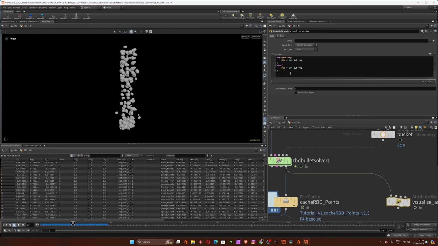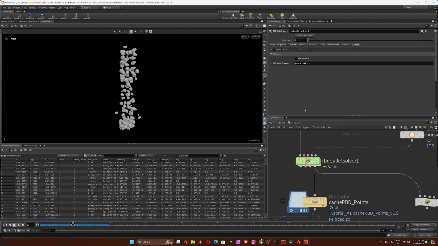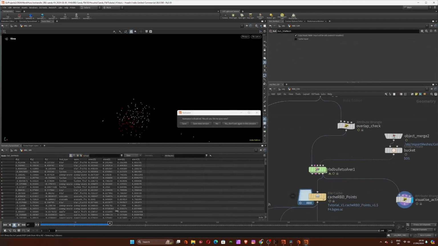It basically just sets the color from white to red when it's inactive. And in order for this to work, you also need to make sure that on the RBD bullet solver in the output, in the attribute transfer, you have the active value being transferred over. So you can see they turn red as they go inactive.